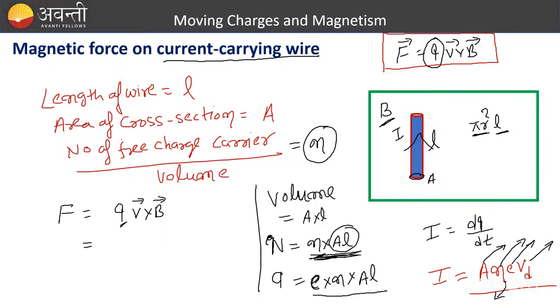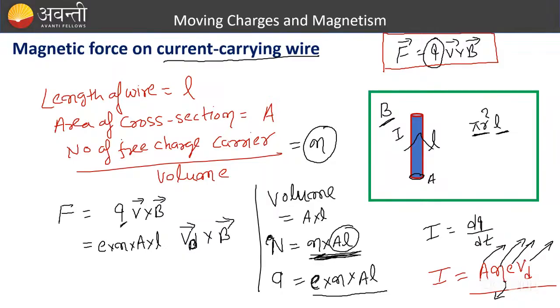And if conductor के अंदर charge carriers are flowing, they flow with what velocity? What velocity is that? Anybody if recall? We gave a particular name to the velocity of charge carrier inside conductor. VD. Yes, Kiran. Thank you. So that is called drift velocity. So put here Q ka value E into N into A into L. V का वैल्यू आप लिख डालो VD. Let's indicate it by VD. Cross magnetic field. ठीक है?